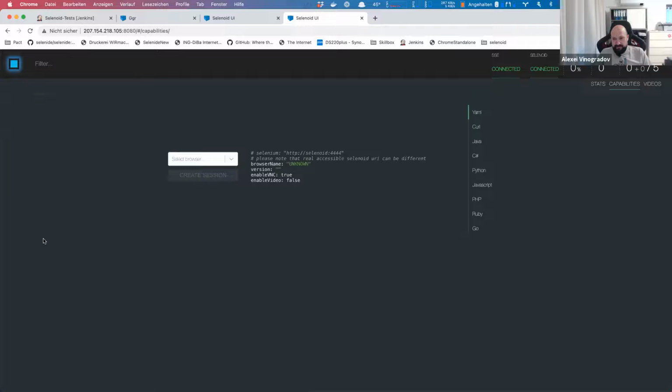I guess the exercise would be the same as in the Jenkins part. Just try to repeat the same things on your virtual machines and see if you can get your tests running in Selenoid containers, with the use of GGR to balance between many different hosts.